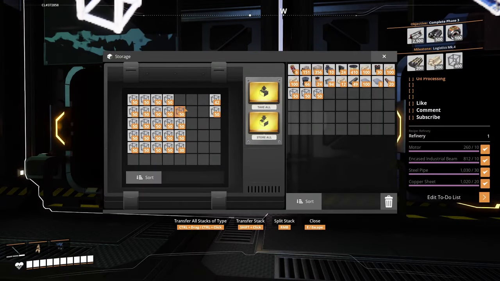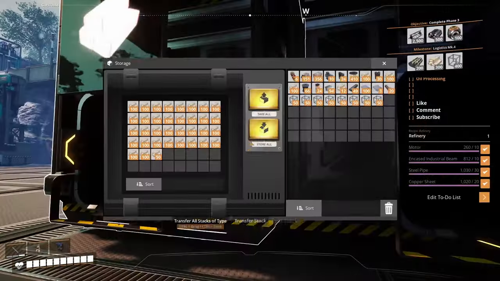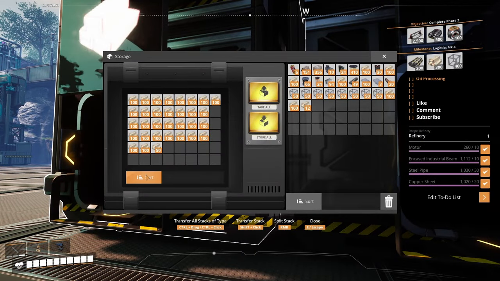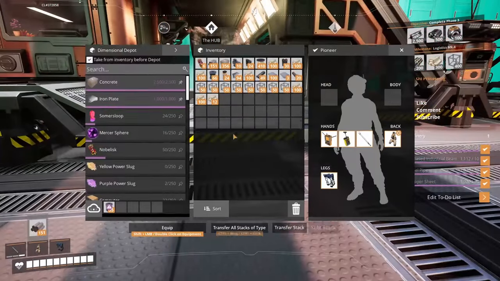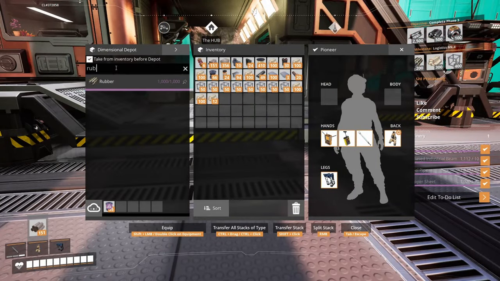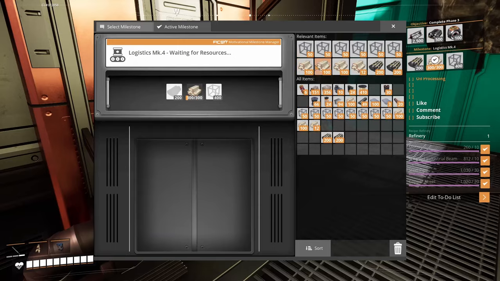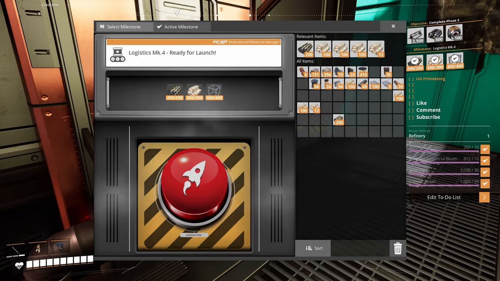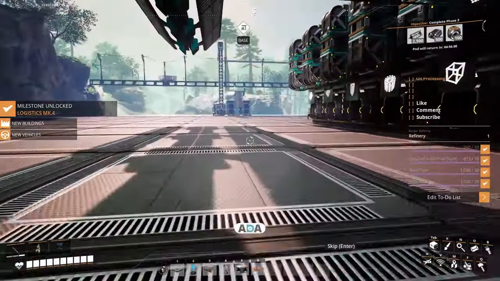400. 1, 2, 3, 4. Sword. Are we at least building some, mister? I hope so. 300. 1, 2, 3. And we're gonna need 200 rubber. Boom. Rubber. 100. 200. Done. They will be uploaded from that box in here. We don't need to be in there, mister. We do not need to be in there.